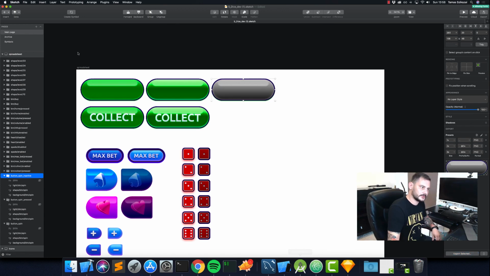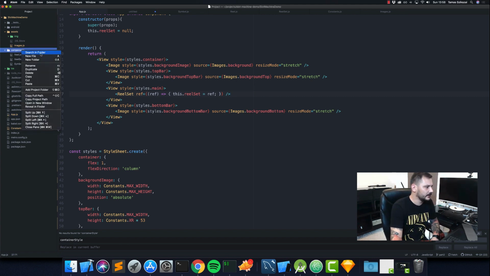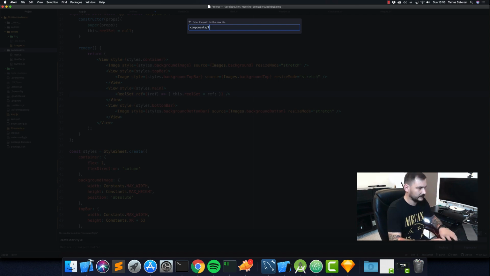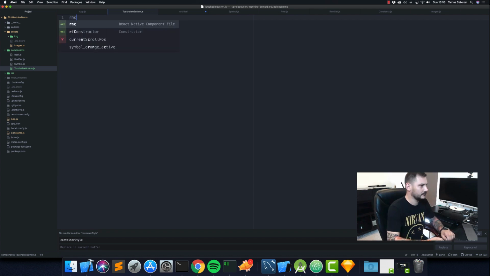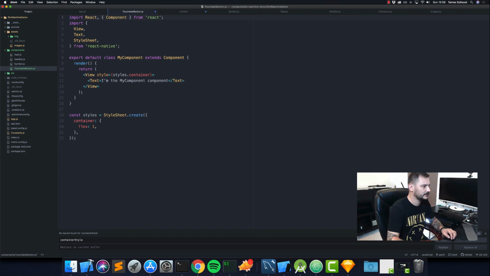Okay, so this is a button that's using images. There are no good components in React Native for this, so I'm gonna create a new file called touchable button.js. Okay, and I have the boilerplate for this.